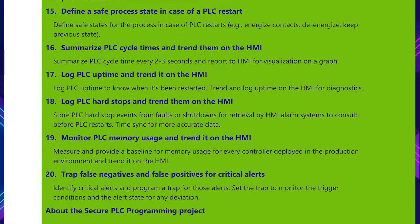But Vivek, we kind of cut you off there when we dove into those. What about another category? So we hit integrity. What's another category that you think listeners should know about? Yeah, monitoring is the other one that I really like, because that's pretty basic, right? A couple of examples there: the PLC cycle time, like how long a particular subroutine takes to execute, or how much memory a PLC is consuming at any given point, or how much CPU usage you have on that PLC in general. These things are available in many PLCs, but hardly ever trended on the HMI. So if you don't trend it, if you don't log it, then nobody's looking at it, right? CPU usage, for example, is a variable that's available. You can always document it, log it, trend it, but very rarely do you see that on the operator screen. And that's an easy place for an operator to see something is wrong.